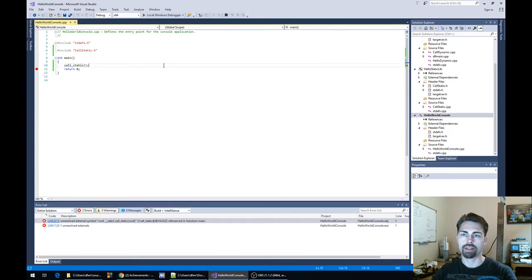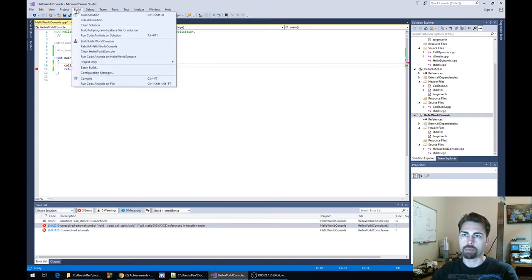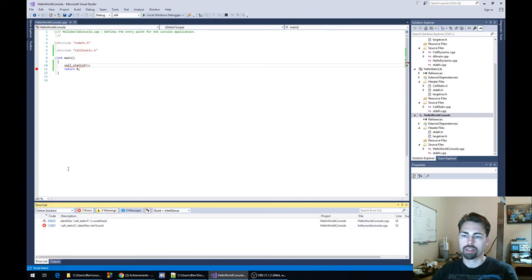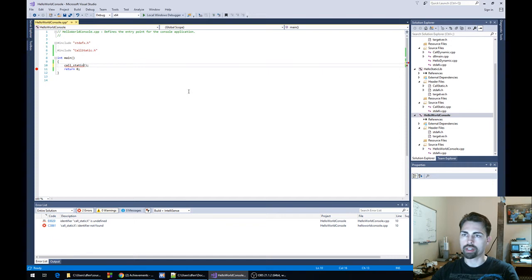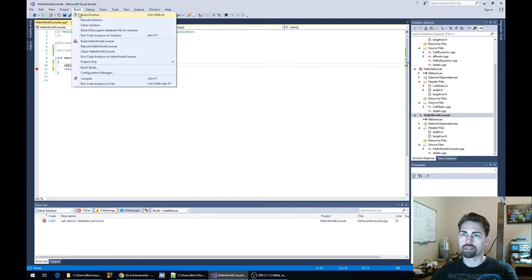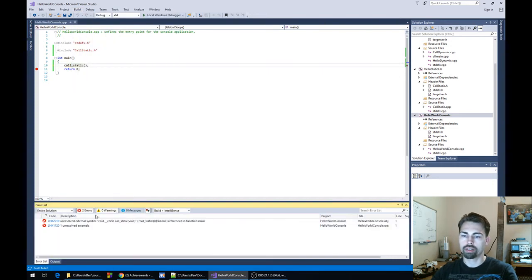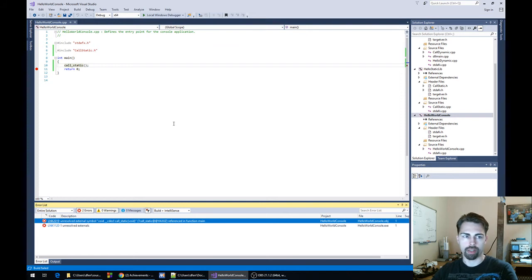Like if I did something like this, and I have a misspelling, it's going to have a line and a file associated with it. But when I have a linker error, it's not associated with any particular file or any particular line. It's just saying somewhere in this project something's missing.